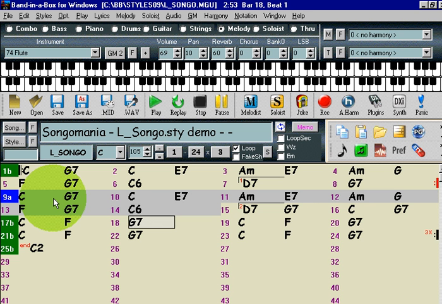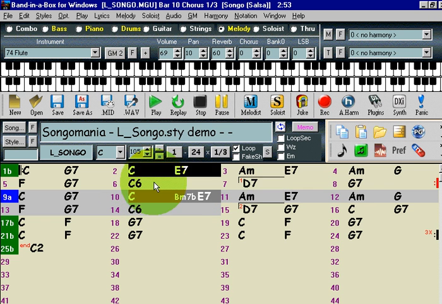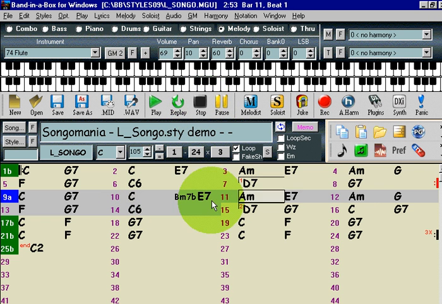But the nice thing here is that you could type in custom chords for this particular part. For example, you might want to say B minor 7 flat 5 here, and then you'd be able to do that, and then it would actually have custom chords for the second part, even though it's in the second ending, that you could have that view.